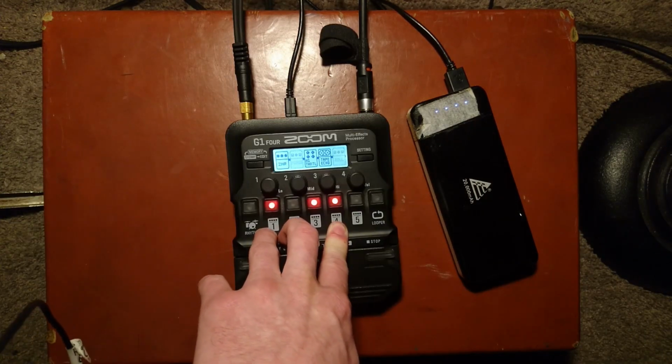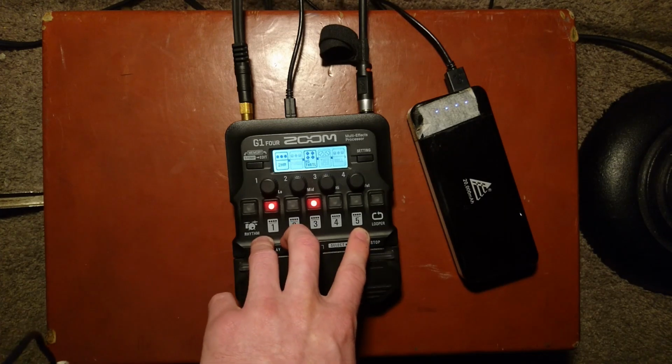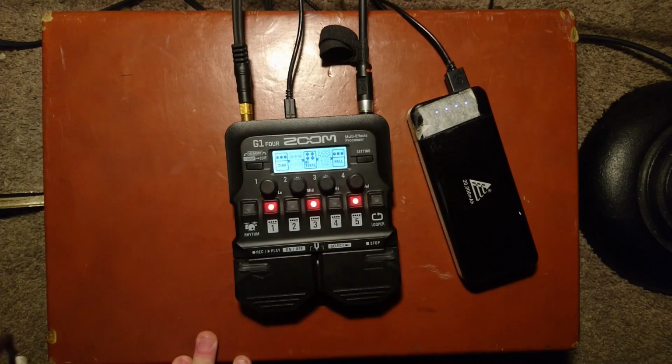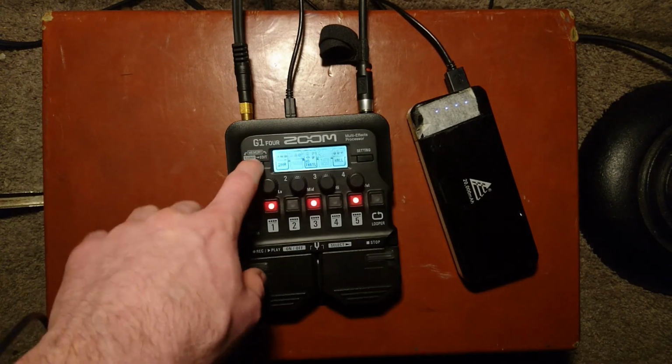So some of these don't have cabinets on them when you scroll through the factory presets, so you do kind of have to spend some time and set it up the way you want it. You're not going to be able to just scroll through all the presets and find sounds that you like, really. They're mostly just for demonstration purposes.